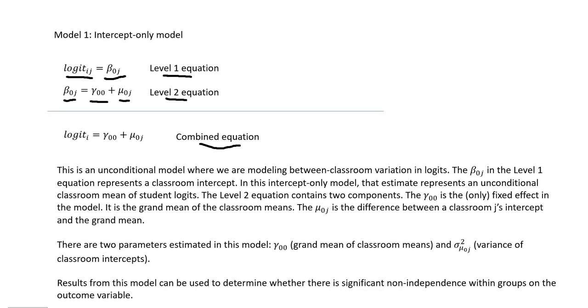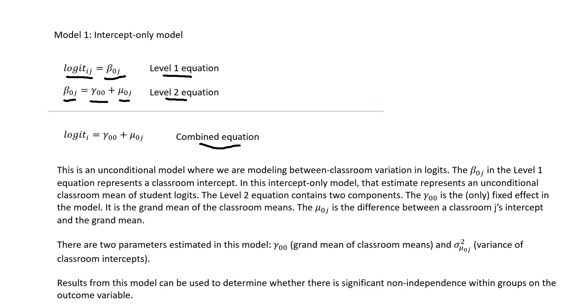The basic idea in the intercept-only model is that we're trying to determine if it makes sense to utilize a multi-level modeling strategy. One of the main reasons we utilize multi-level modeling is to account for clustering or nestedness within the data.